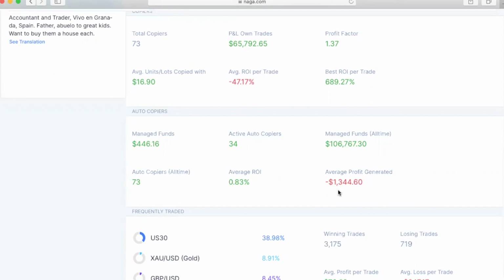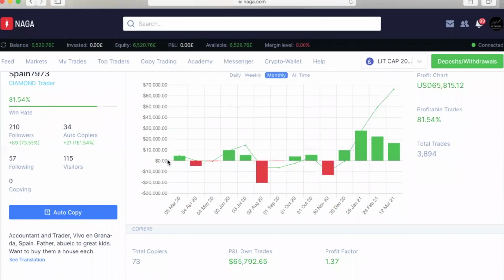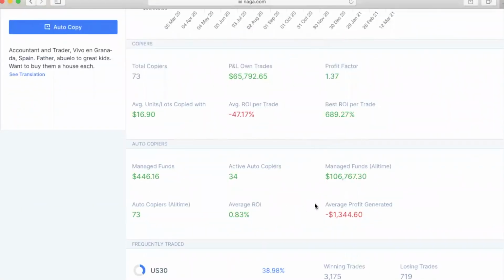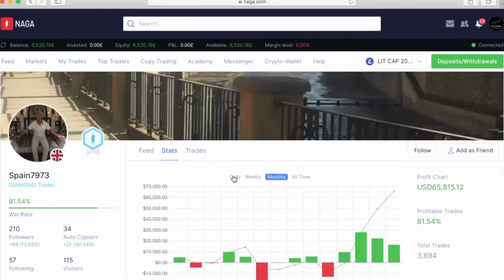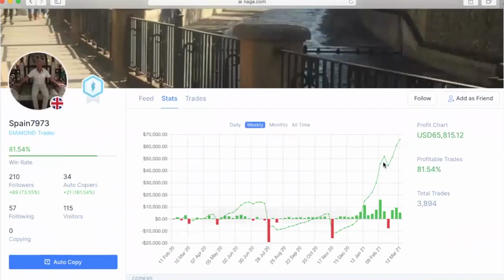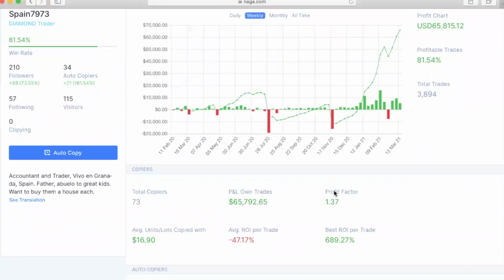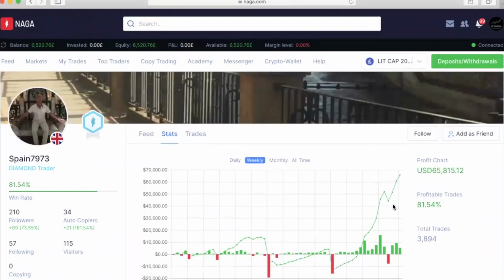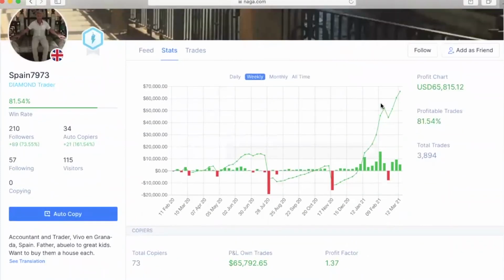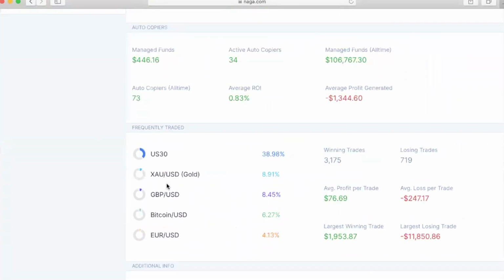1,344. So overall, despite us seeing a lot of green, we can understand that from his beginning to now, these stats have been accumulated based on how long he's been trading for. So despite him having really good results over the past week, on average, we can see that he's had some really bad days, which have now, of course, led to his average profit being a loss. But that's not to say that over the next week, if he continues to have good results, his stats should also change.